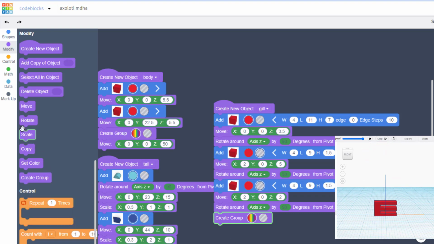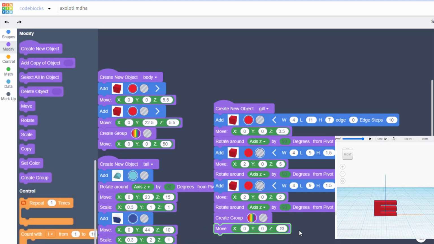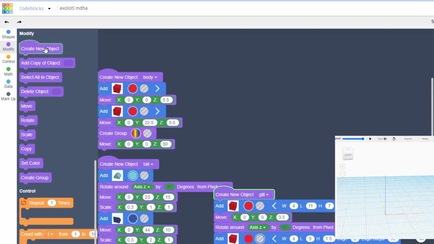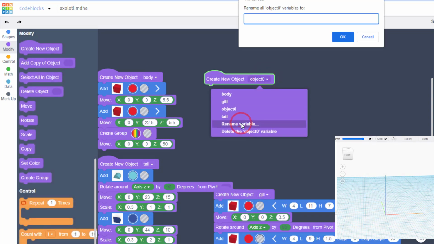Once again, let's move it out of the way for a minute. Here's my move, and let's do that temporary 50 again and hit play so it's out of the way as we create our next part. I'm going to move this down so we have room to build. Friends, our next object is going to be called the toe. Rename, type toe, press enter.